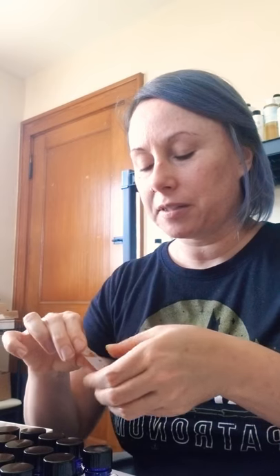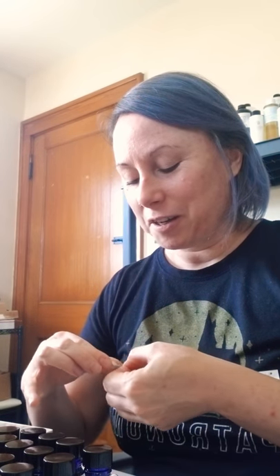I tend not to wear gourmand fragrances, as my skin chemistry doesn't play well with them for the most part — there's always exceptions to every rule. But it wasn't an area of fragrance, or scent I should say, that I was really exploring all that much because I don't like it. So I figured since I don't like April Fool's Day, I would do something I don't like. This is my warped logic at play here.